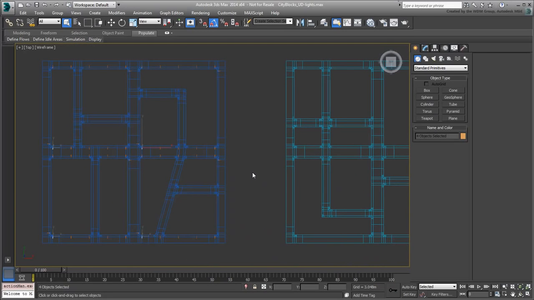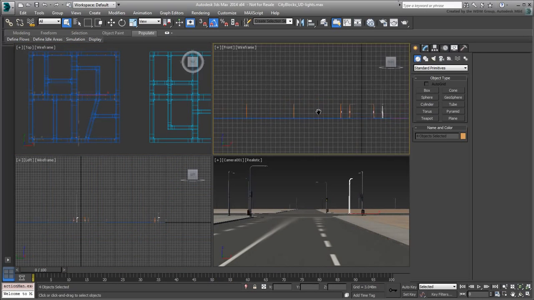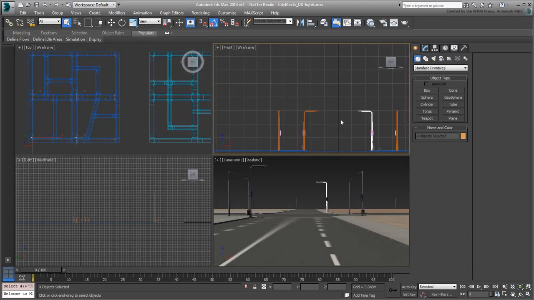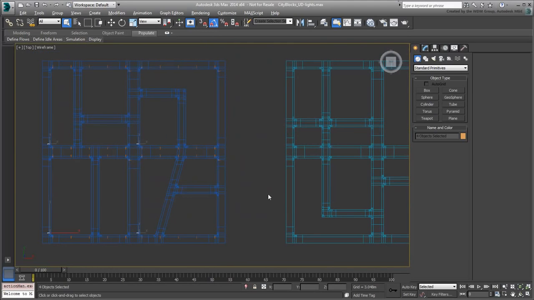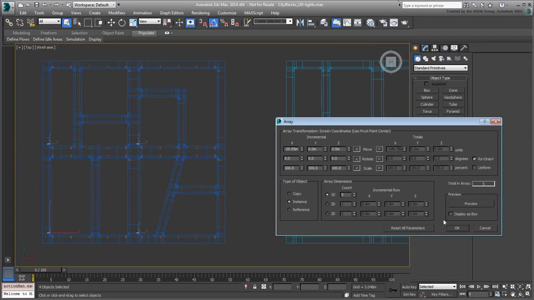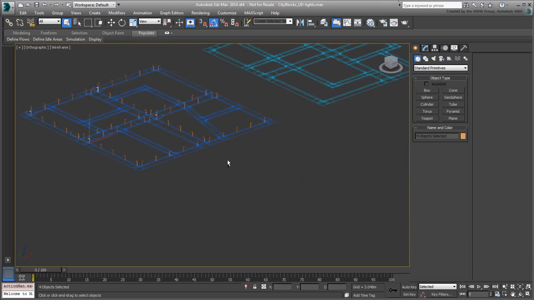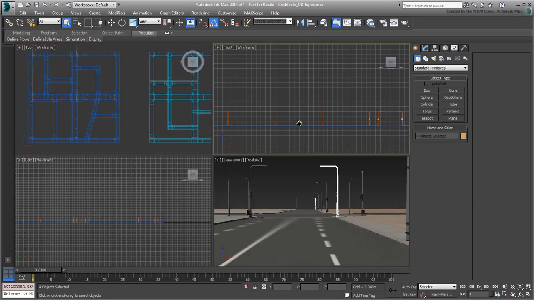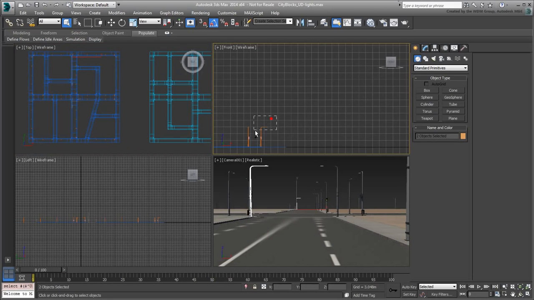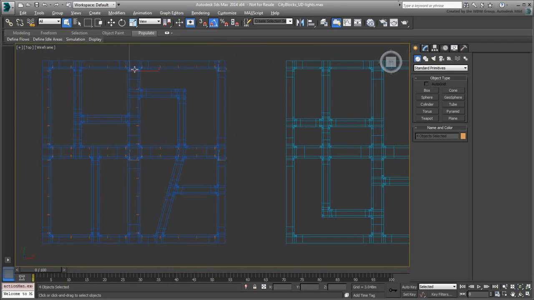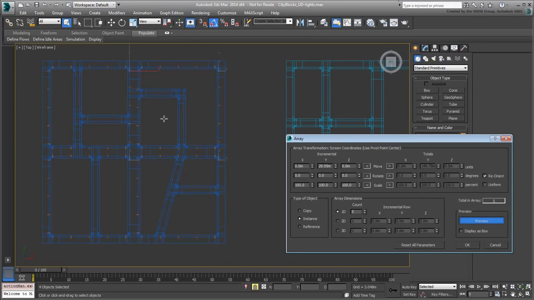Use the same technique to clone the poles running vertically. To that end, use the front view to make your selection. Then proceed as before, but enter the 29.95 meter value in the Y position field while zeroing out the X value. Use plus or minus values depending if you are cloning up or down.